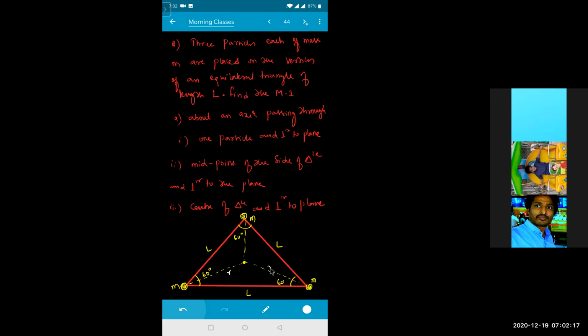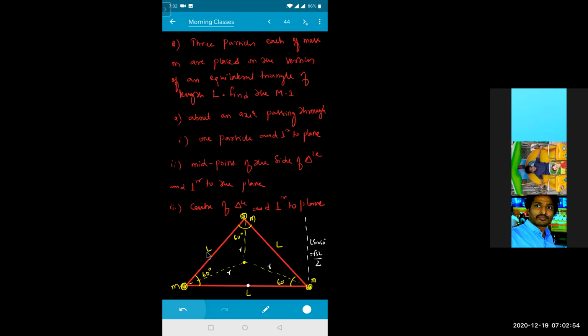This is L, this will become for me cos, and this distance will become how much, beta? Distance from this center to this point will become how much for me? L into sin 60. Resolving this L, here it will become cos, and this will become sin. This is your L into sin 60, how much? √3/2. So it is √3 into L divided by 2.